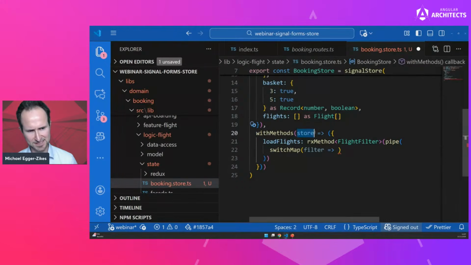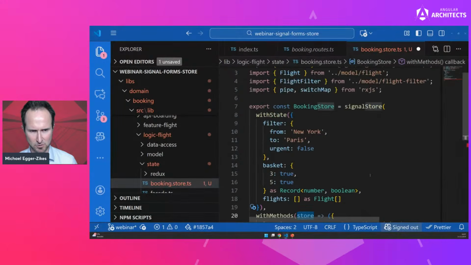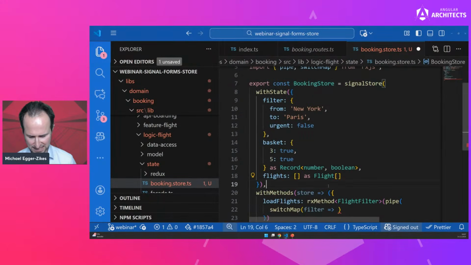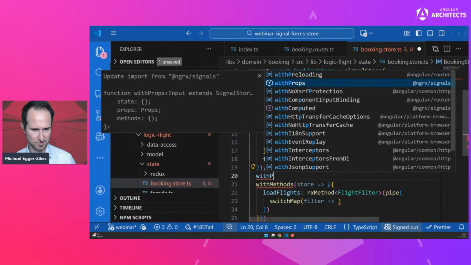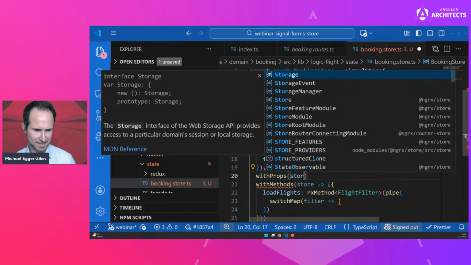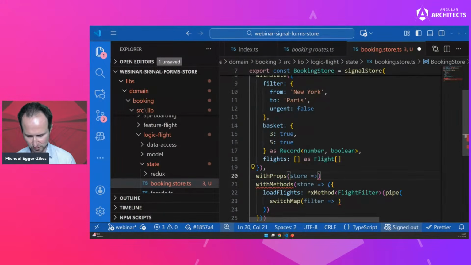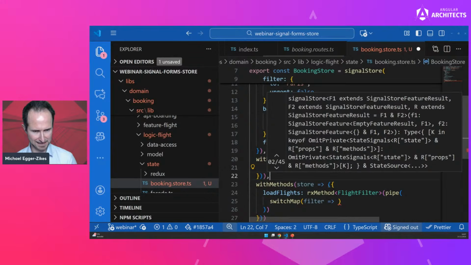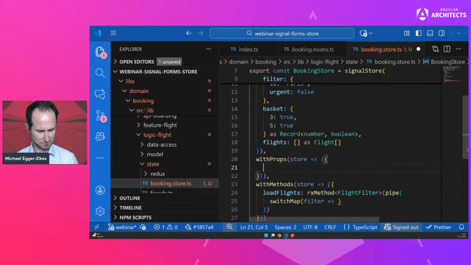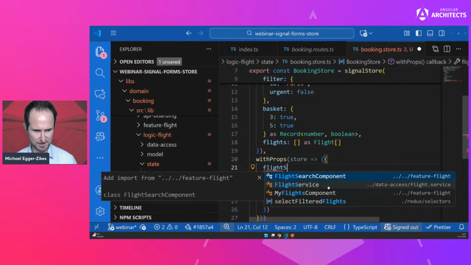So we can do it either by adding it here as a second argument that is passed in, or another option would be to add a withProps feature, because that way we can again read everything from the store if even needed. Yeah, in my case, here it is not even needed, so we could also do empty parentheses afterwards. And I say I would like to use my flight service here.